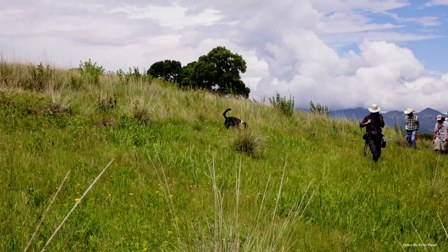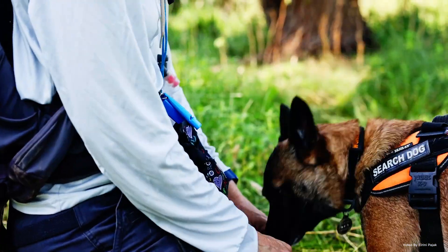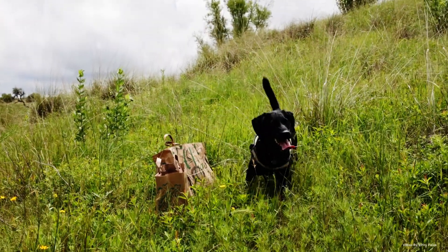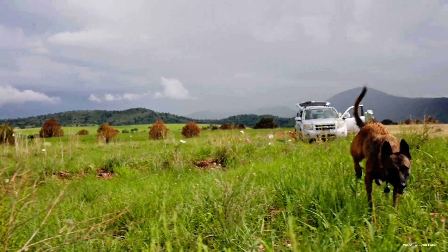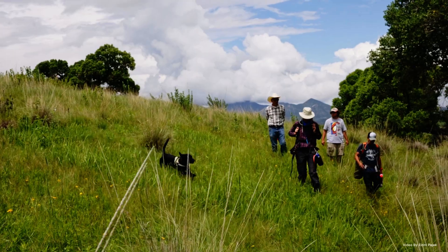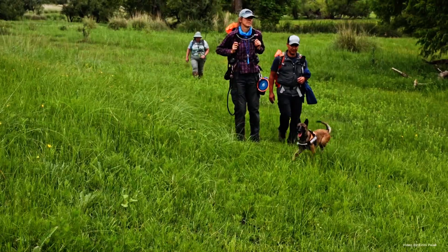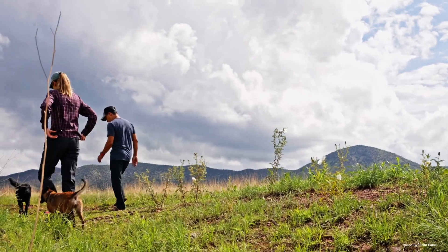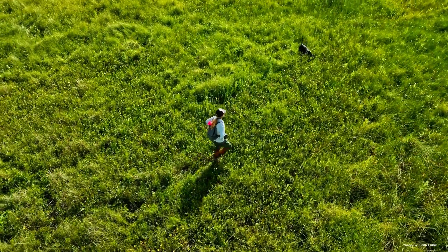We've recently employed the use of scent detection dogs to help us locate some of these plants. In 2022, the garden started working with Canine Incentive, an organization whose work focuses primarily on using dogs for ecological scent detection of endangered plants and animals. With the help of two dogs, Circe and Mouan, researchers were more easily able to find these rare orchids in the wild.